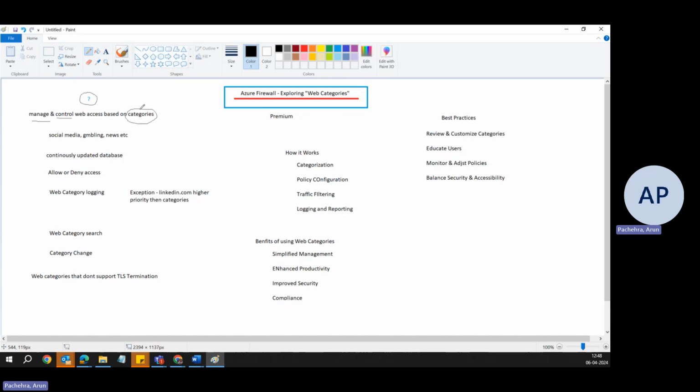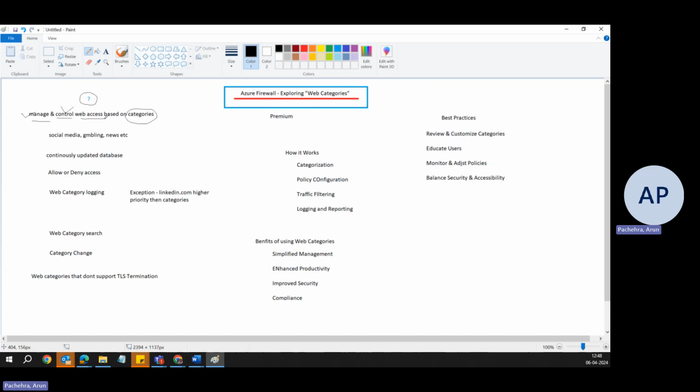Yes, that's how we can simplify it. These are the categories of websites. That means our administrators can easily manage and control the web access based on these categories rather than going after each and every URL or FQDN.